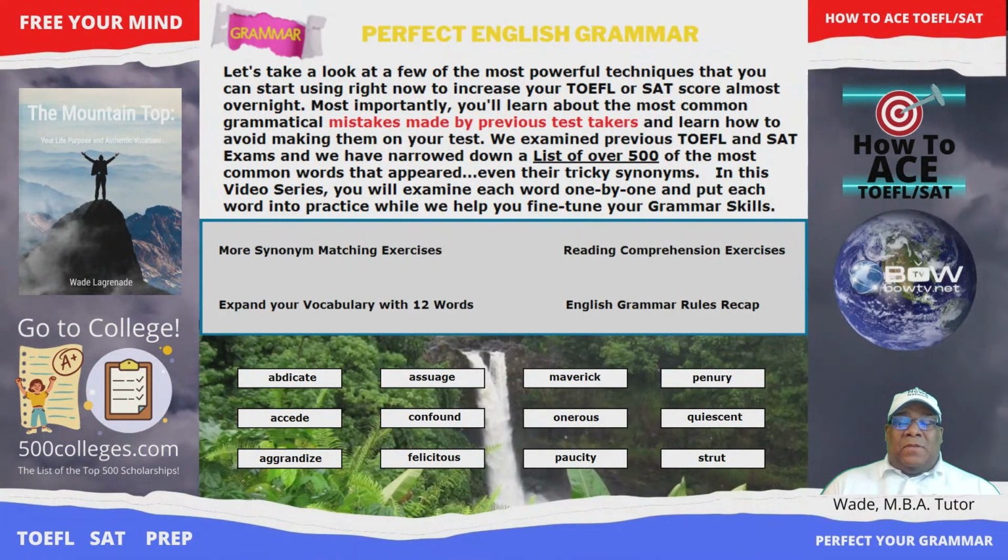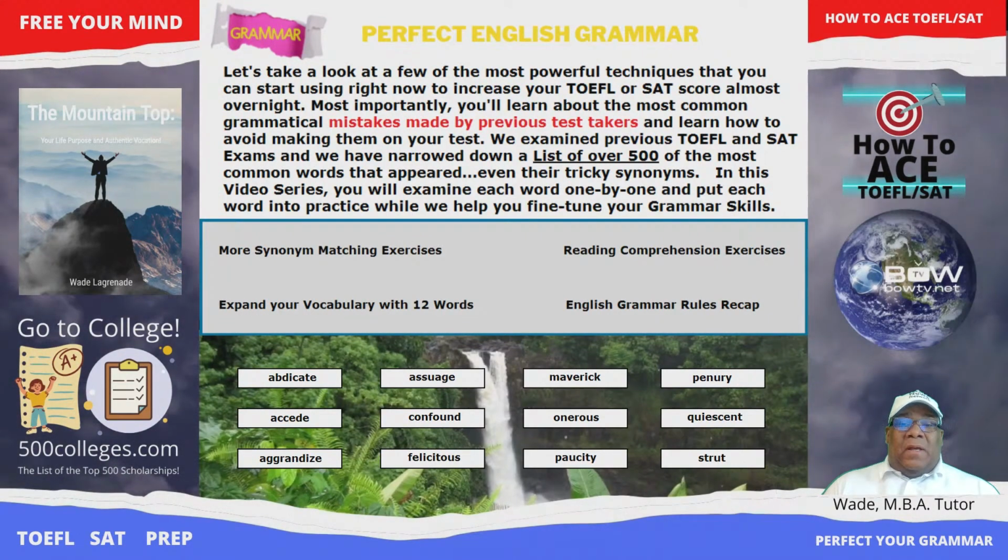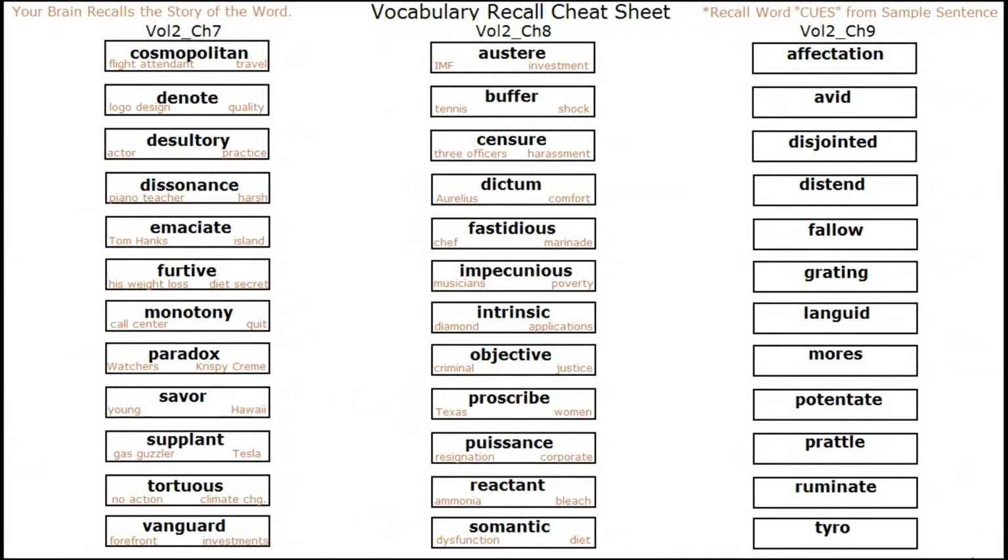So we hope these memory tricks help you to recall your words as we go deeper and deeper into the list of 500, 600, and beyond words most common that may appear on a TOEFL and SAT. We provide you with real powerful memory recall tricks to help you increase your memory of these words. And it's good, when you're reading, to be able to remember these vocabulary recall sheets. A lot of times you'll come across these words or their synonyms, and you'll be able to map back and forth between a synonym and the actual word. So we hope that this is helping you.